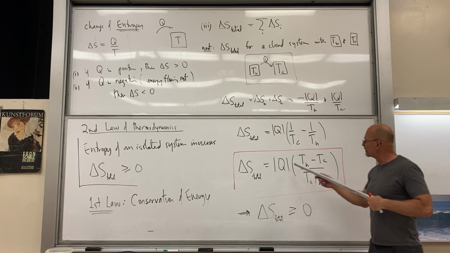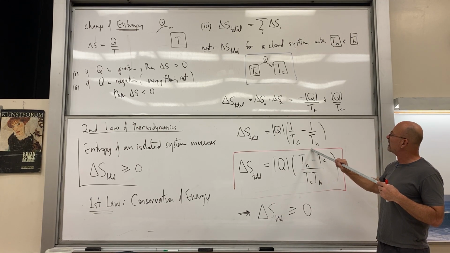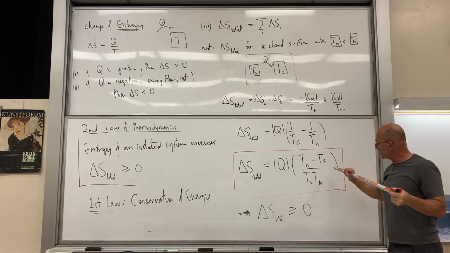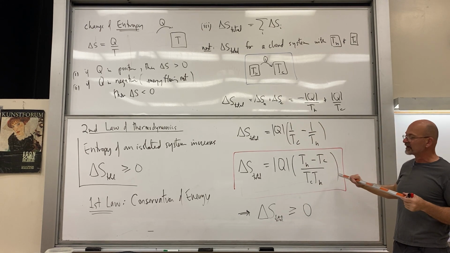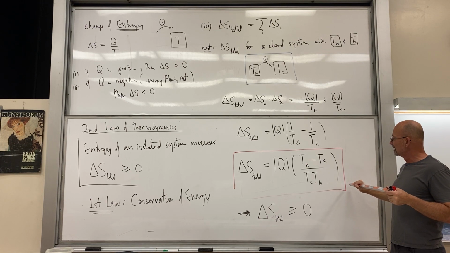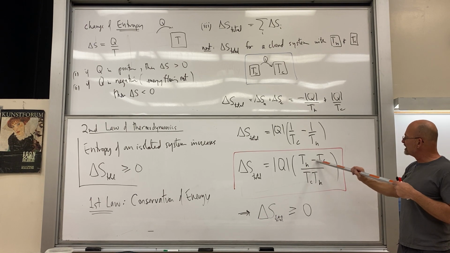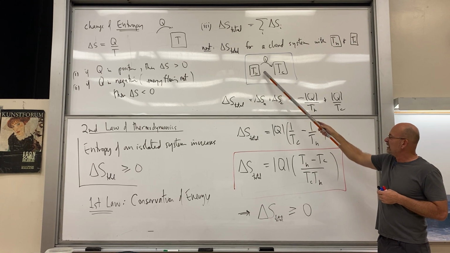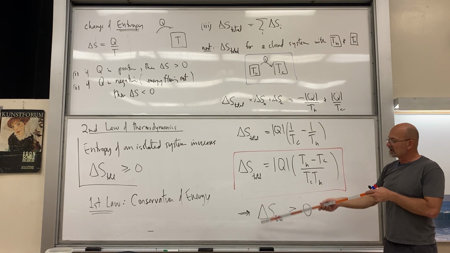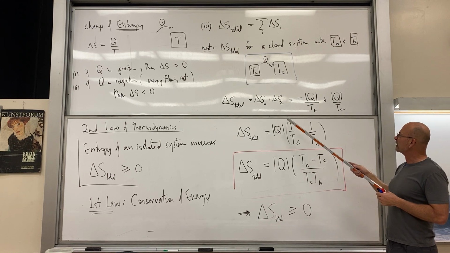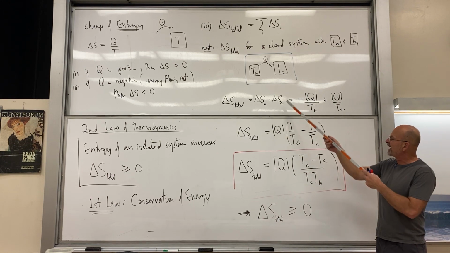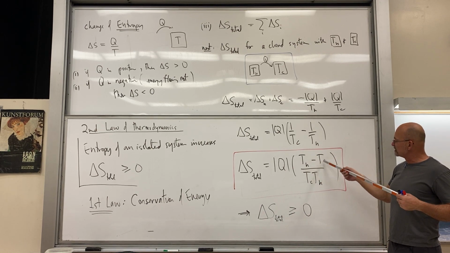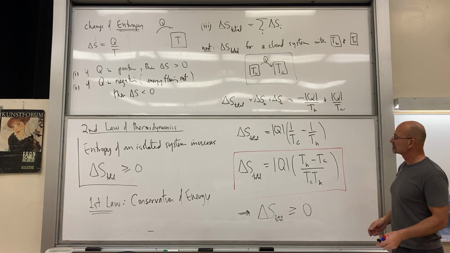That's what we started with this thing here. And this is the proof in terms of just the very simple system, energy flowing from hot to cold, namely that this expression is always positive, okay? Positive, and actually, when TH equals TC, in other words, if you wait long enough, then the entropy will reach a constant value, but until that happens, it's always increasing. Because if you wait long enough, TH and TC are the same.